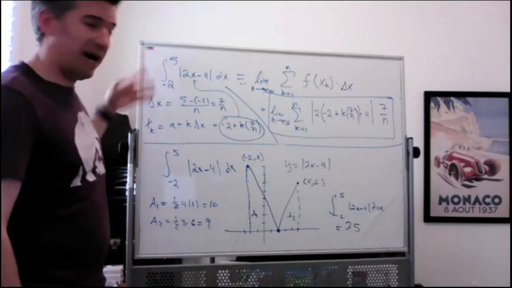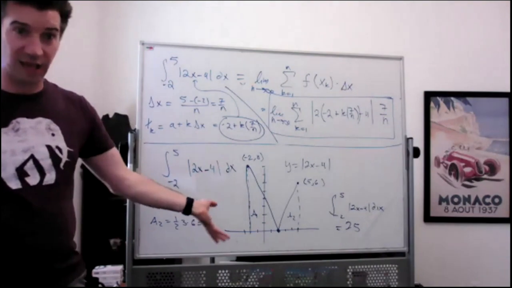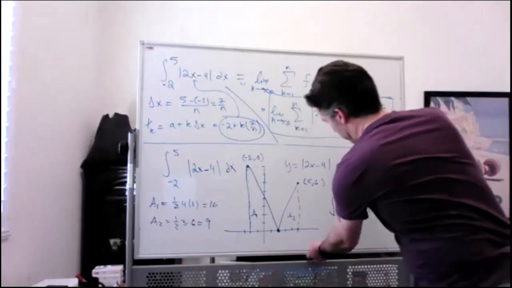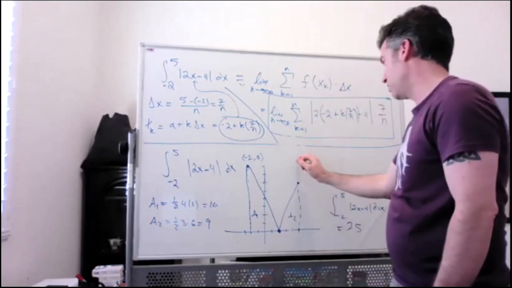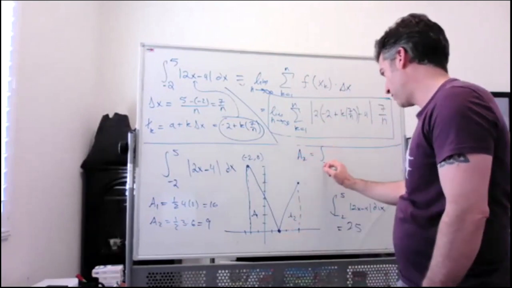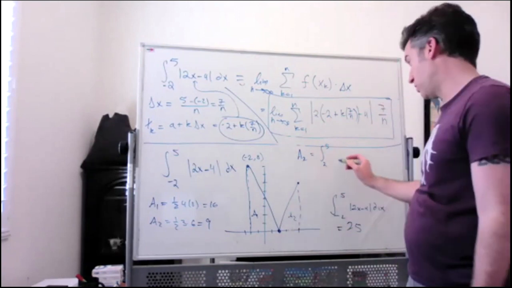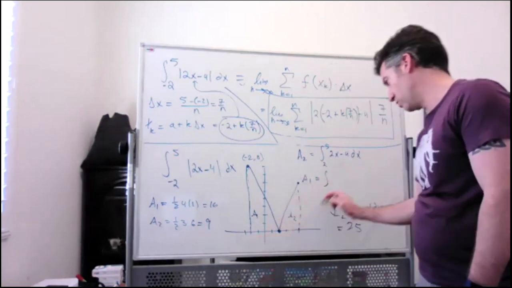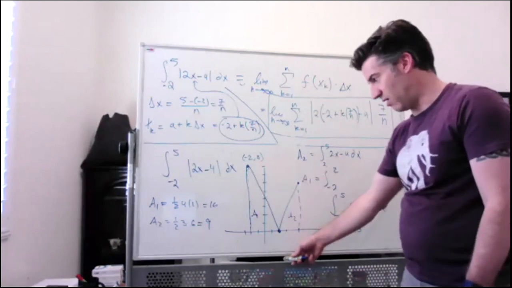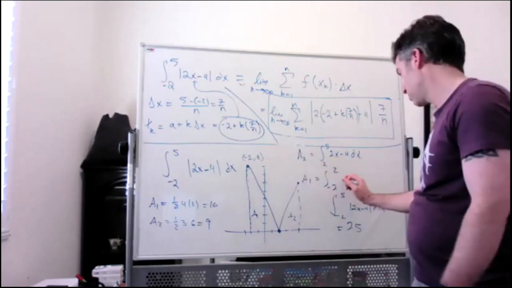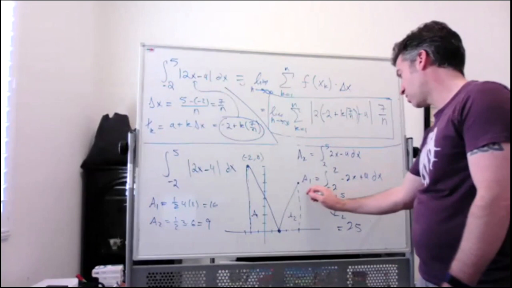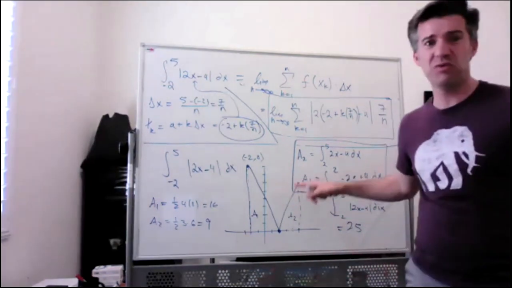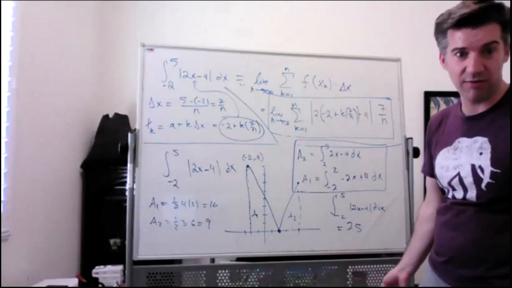This one, I shouldn't do that. I could, so you could also break this up into 2 integrals. You could break it up as the integral from, I'll run out of room here. For this A2, that's the integral from 2 to 5 of this line, which is y equals 2x minus 4. And then for A1, it's the integral from -2 to 2. But this line isn't the same as that line. This line is the line -2x plus 4. So you can also deal with an absolute value like that. But that's more work than I want to do. I want to do it the easy way. I want to use triangles, because triangles are easy to calculate the area of.